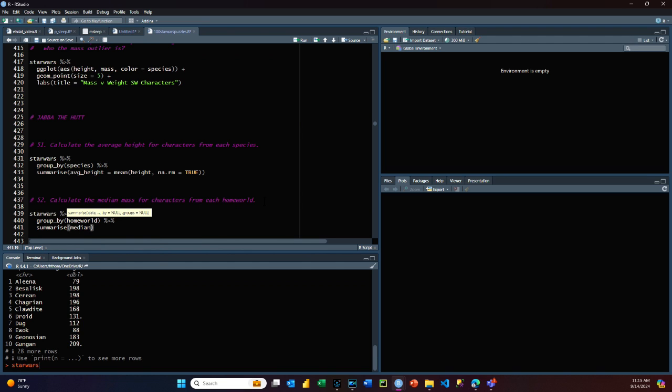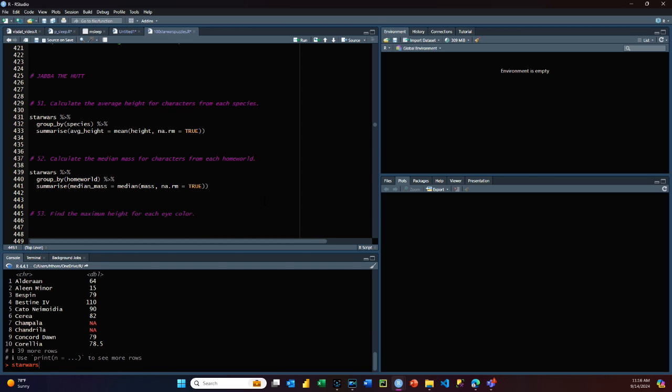So median mass, new column equals the median mass, na.rm was true again. So now we have the median mass by homeworld.